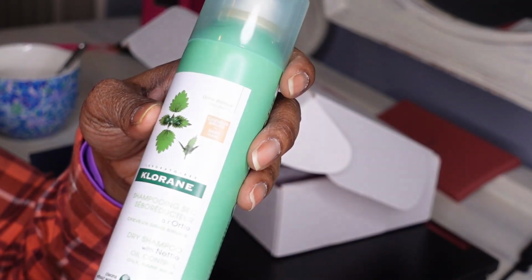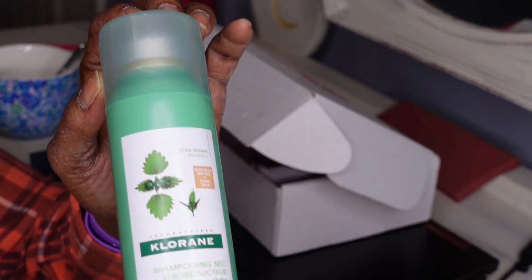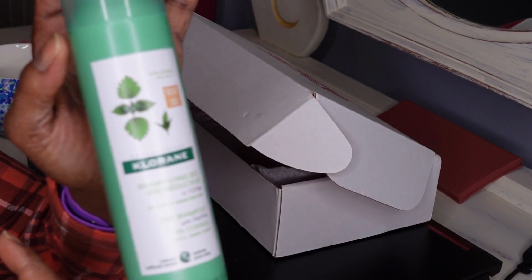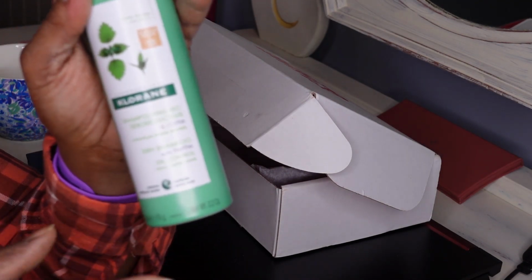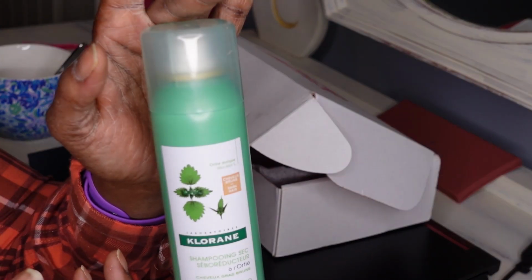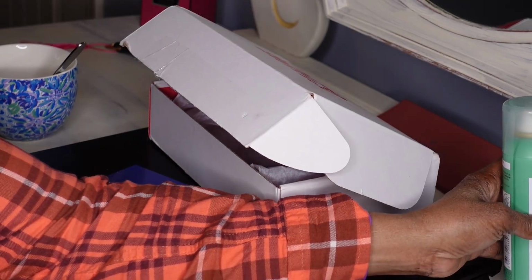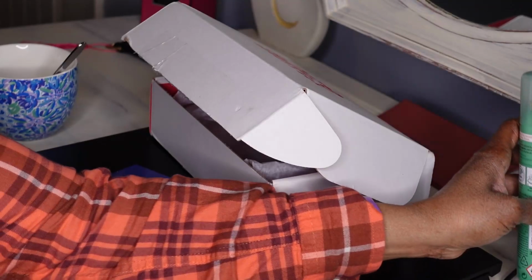So do your research on the ones that were recalled. I think maybe Dove was one and I forgot the others, but you'll have to see what year they were recalled. This one, Chlorine, is probably not one of the ones that were recalled, but compare the ingredients and make sure that this is okay for you. It's $20 for 3.2 ounces, and this is 3.2 ounces.